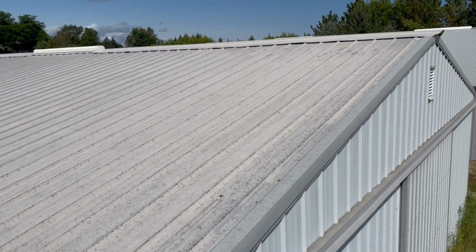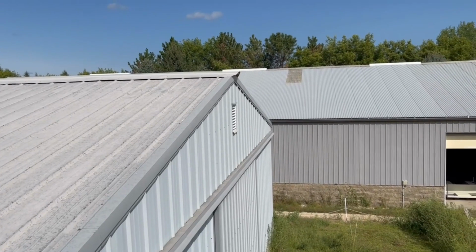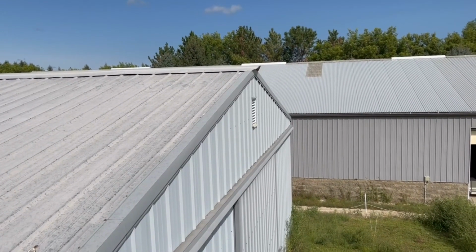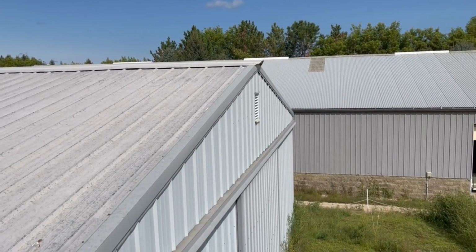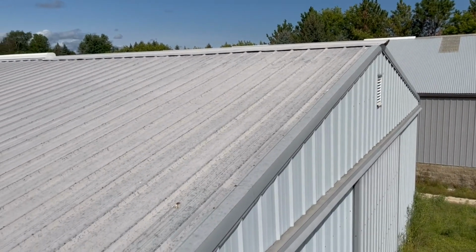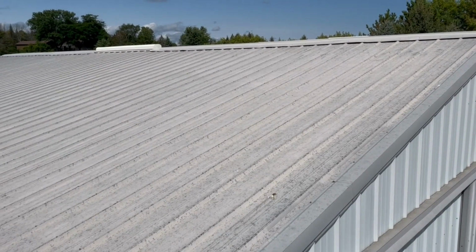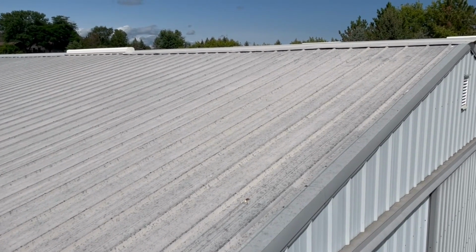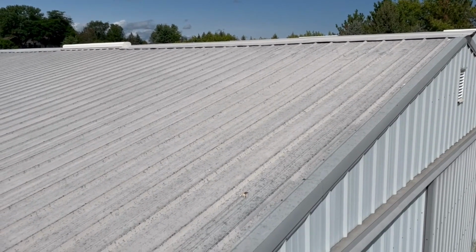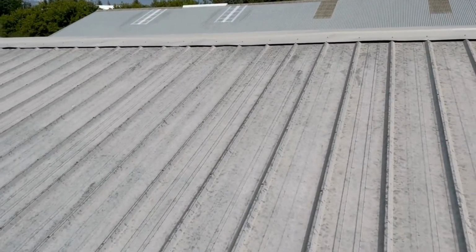So I've got the ridge cap done on this building here. You can see I'm still working on the other one over further. Ridge cap turned out real nice. Covered all this up. I didn't know it at the time, but it had that same fiberglass material on this building, which is finished inside, so you don't need that light coming through the roof, because it wouldn't go anywhere since it's finished inside. So fairly flat roofs, easy walking.